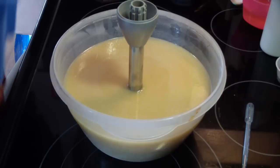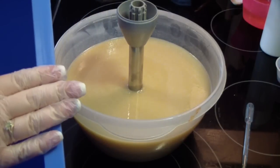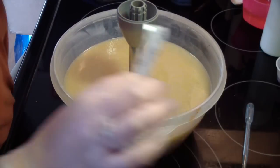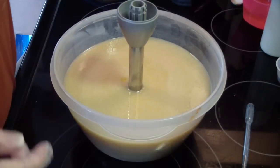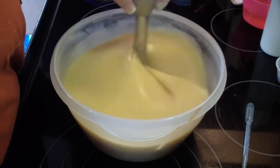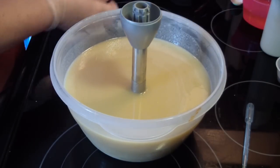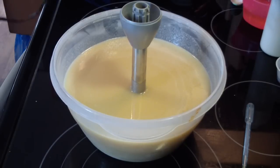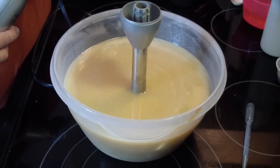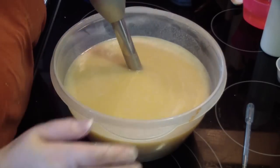But these little pieces, this is Velcro that you can see here. Little tiny pieces of Velcro that I have cut, stuck about midway on the mold. Once my mold is full, if it would bow, I've had it not bow on me. We've tested these for 5 weeks now. If it goes to bow, I will slap that little tiny piece of Velcro across the top of the mold, and voila, my issue is fixed. My mold doesn't bow. So that is our easy, inexpensive solution to having a long silicone mold that works fantastic and does not bow. I'll show you how that works after we fill it.